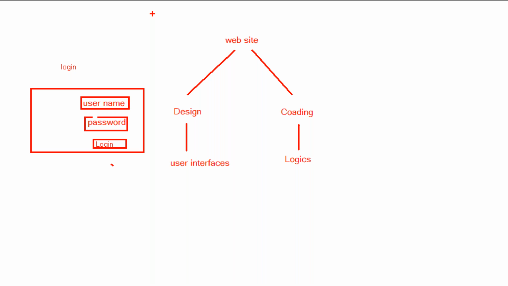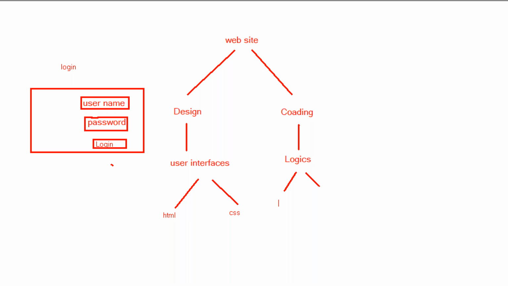These user interfaces you want to design, then we are taking the support of technologies like HTML and CSS. And if you come to the logic point of view, two types of logics we are creating.